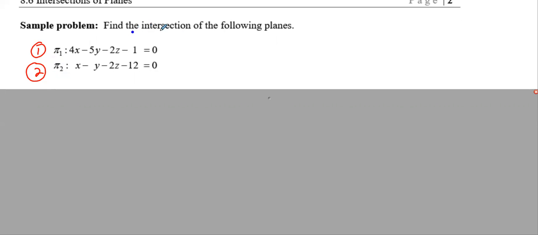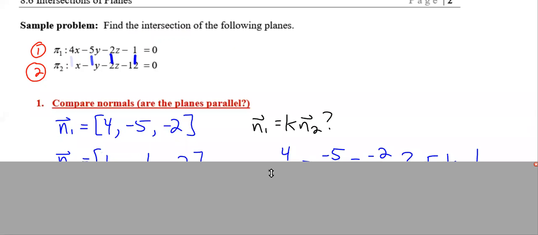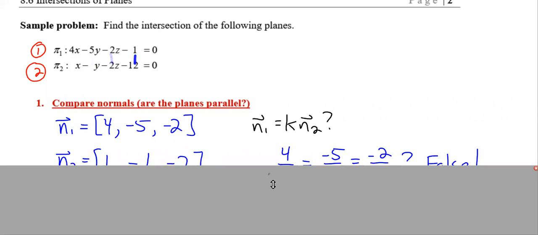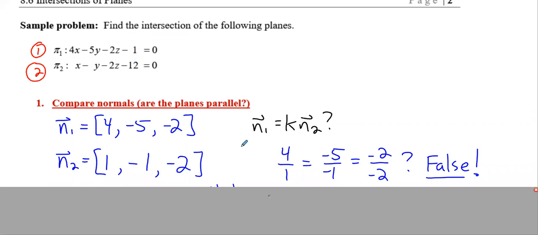So to determine the intersection of two planes, you have to determine if these planes do intersect in any way. So are they parallel? Well, that means you're going to look at scalar multiplication of the coefficients. Now, to compare the coefficients rather quickly, you can do a little calculation. But again, we're focusing on the normals as well. So if the normals are scalar multiples, then the planes will be parallel.